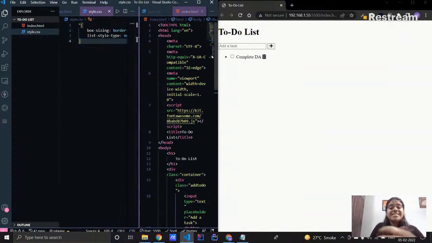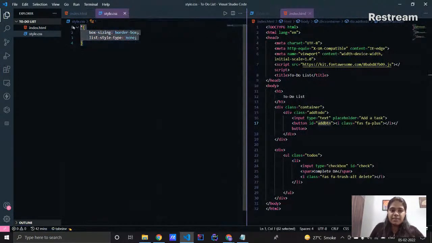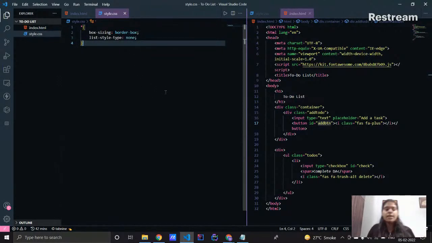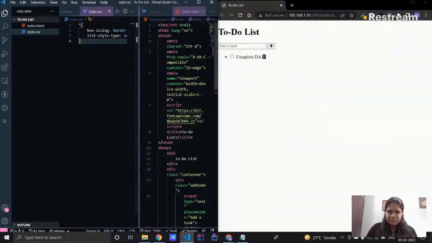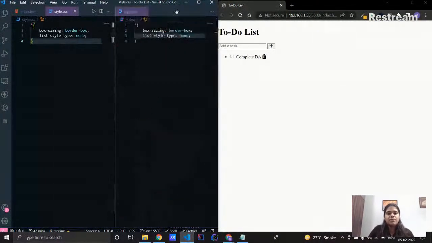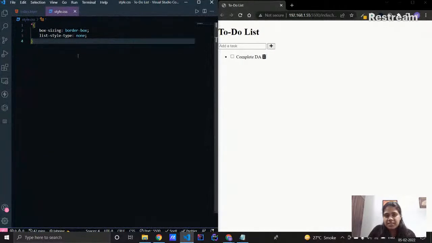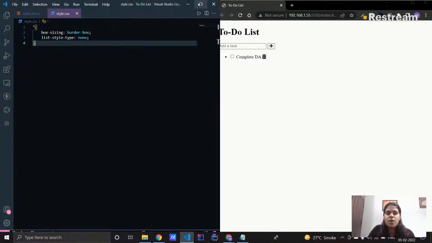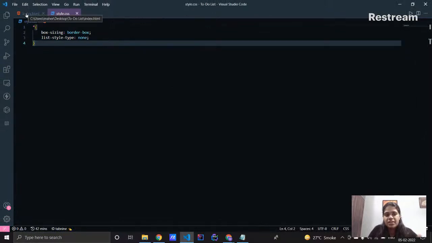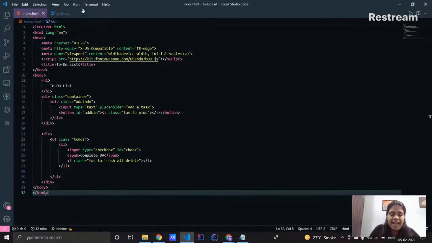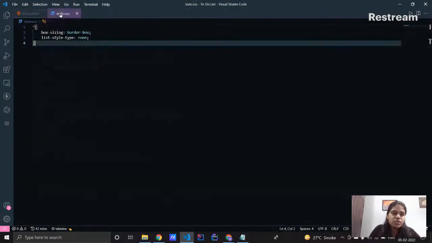To get rid of them, since that's the default setting, by default, before we even added any styling, this bullet was already there for us, but we do not want it. So we will specify that in all of our HTML and in the entire website, the list style type should be none. That is, we don't want it to be numbered or having bullets or anything like that. Now, make sure that you're saving everything. You might have noticed that although I did add some CSS, nothing really showed out here. Why is that so? Because what is rendering to your browser is only your HTML, and in your HTML, nowhere have you specified that you're supposed to use the CSS.